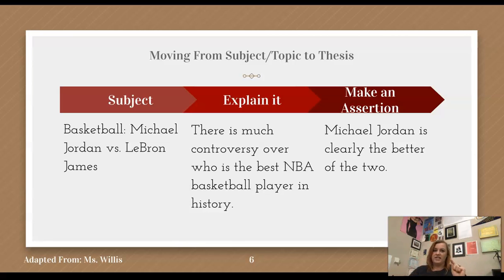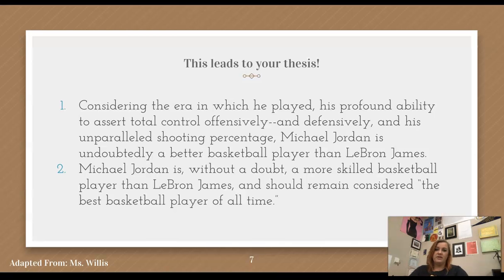That's what she knows she needs to prove in the thesis itself. So here are some example thesis statements that make that assertion. Considering the era in which he played, his profound ability to assert total control offensively and defensively, and his unparalleled shooting percentage, Michael Jordan is undoubtedly a better basketball player than LeBron James.